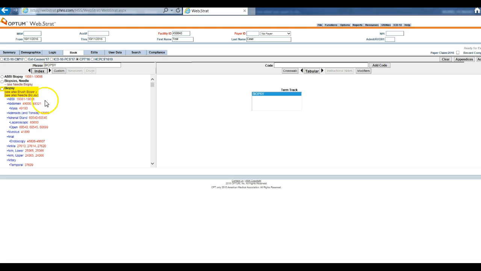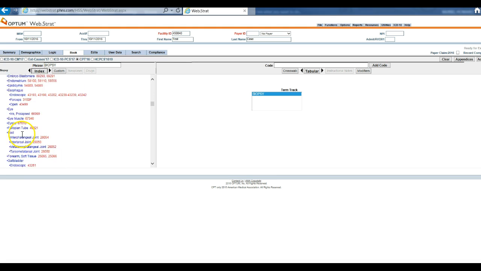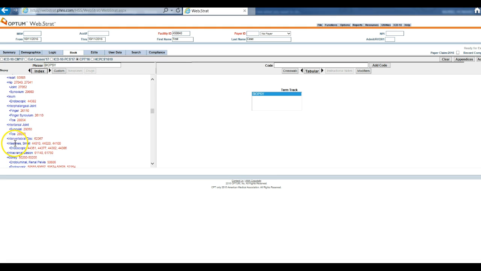That's the end result. So when you go in your index, you're going to see it's pretty much just like this. You're going to see the word biopsy. You're going to see various types. You have brush biopsy, and you also have needle biopsy. Now, if you want to continue to search further, we can go until we see the body part. The body part that had a biopsy today was the liver.